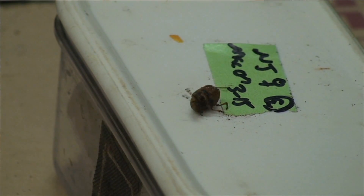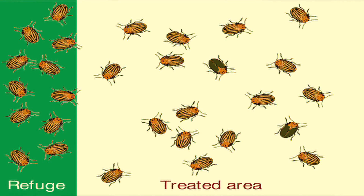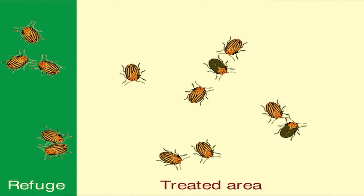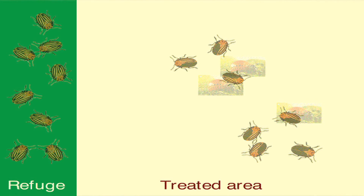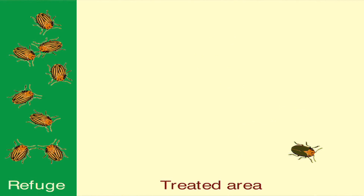There's this idea that you can slow the evolution of resistance to pesticides by leaving part of your crop — part of your field — untreated. The method that's been proposed the most for slowing the evolution of resistance is called the use of refuge crops. The idea of a refuge is that you leave part of your field untreated with a pesticide. That's important because the pesticide kills all but the very most resistant individuals in the treated area. But then hopefully you have enough immigration from the refuge so that most of the matings that take place are between those susceptible immigrants and those few highly resistant individuals, making most of their offspring hybrids. If resistance is recessive enough, those hybrids will themselves be at least partly susceptible to the pesticide, and you can get rid of those resistance genes by moving them into hybrids.